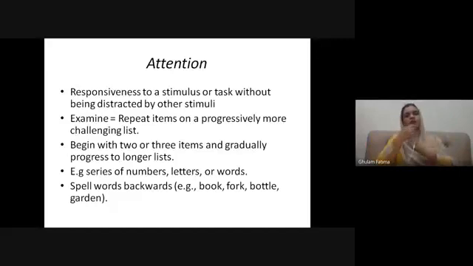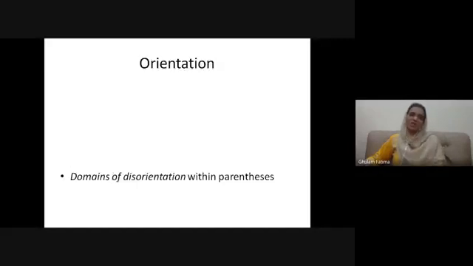But to start with, you can start with that, and after that, you will ask the words like bottle, garden, and orientation. Any kind of words can be asked, and these can be some numbers like 3, 2, 4, 5. The patient will have to repeat. So this is how you can check the attention of the patient.